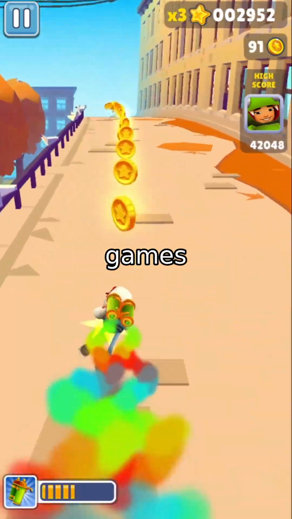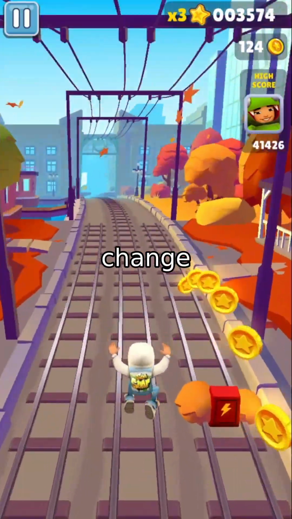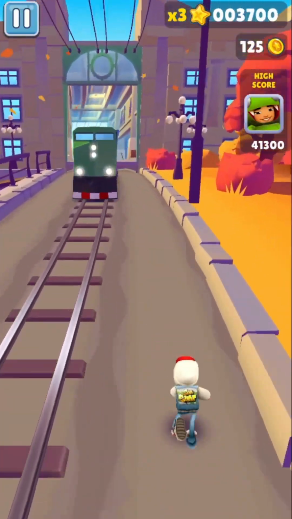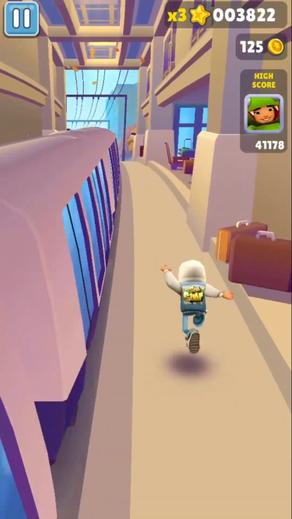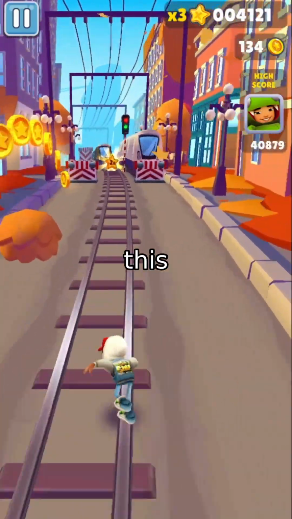Ever wondered how movies and games make objects look so real under different lights? What if we could take a 3D model and instantly change its lighting, texture, or even material, like turning a wooden table into a shiny metal one? That's the magic of relightable 3D assets, and today we're diving into a breakthrough that's making this possible.